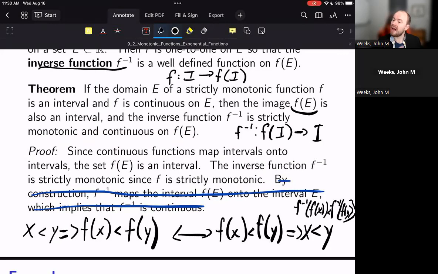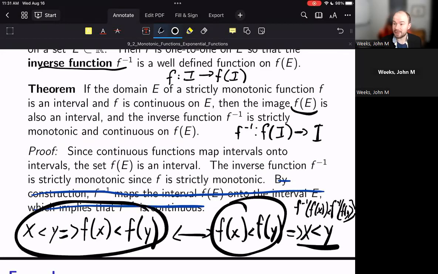So what's going on here? Why is it that the converse of this would be true? Well, you can start by trying to think about what happens if this statement is false. Then there would exist some pair x and y such that this is true, but this is not. Well, then that would actually break this statement right here. If this is not true for some x and y pair, then what happens is you're looking at two different x values, x and y, and x is now greater than y. Yet with that pair being x greater than y, you still have it being the case that f of x is less than f of y. That would denote some sort of decrease in the function, which would be a contradiction.